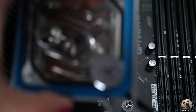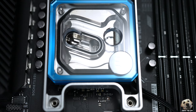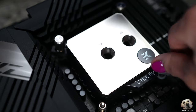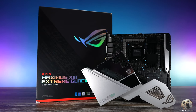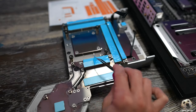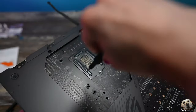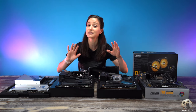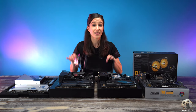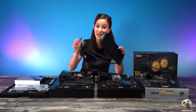Now we're ready to attach the EK Quantum Magnitude CPU water block to our Crosshair 8 Dark Hero board. I also added a blue accent ring because this build is going to have a blue theme. The EK Quantum Velocity CPU water block is going on to our Maximus 13 Hero board. The Extreme Glacial board is unique because it comes with its own integrated EK water block — in addition to thermal paste, we also have to add thermal pads to the back of the block which helps take the heat away. The instructions are incredibly clear and the thermal pads are pre-cut. We're going to take a break from the CPU section and move on to storage, but I did not yet mount the AIO on the B550 board — I find it's easier to mount the motherboard first so you don't have a radiator dangling as you're trying to get the motherboard into the case. So next week we'll have to pull out the thermal paste one more time and slap this baby on.